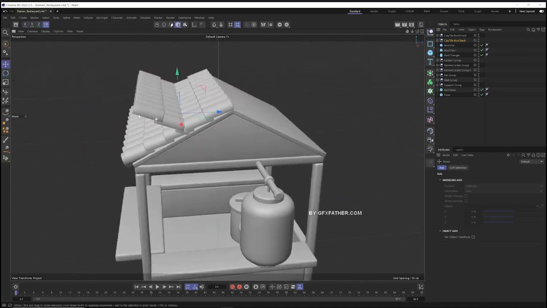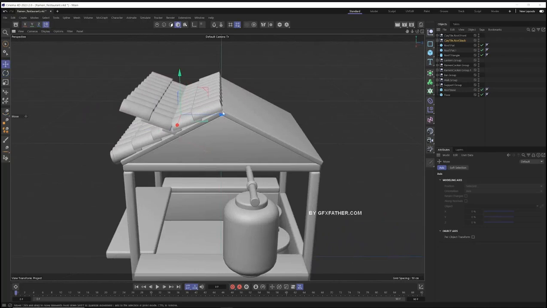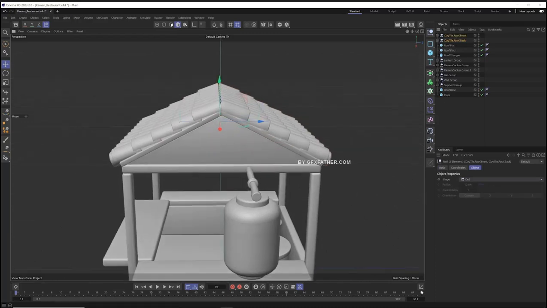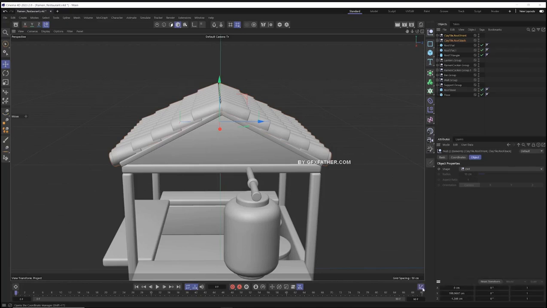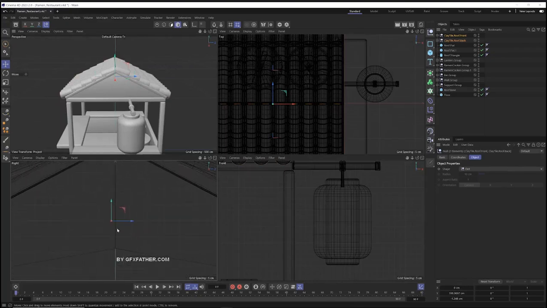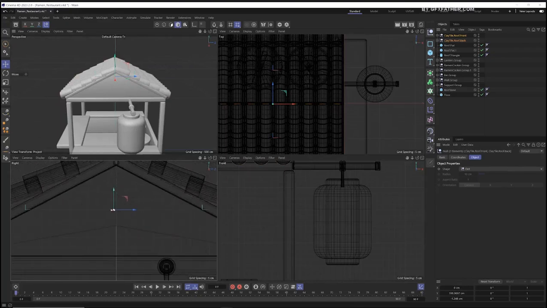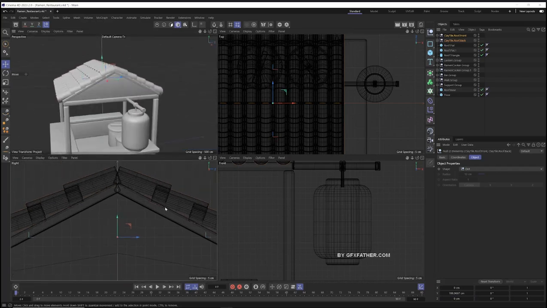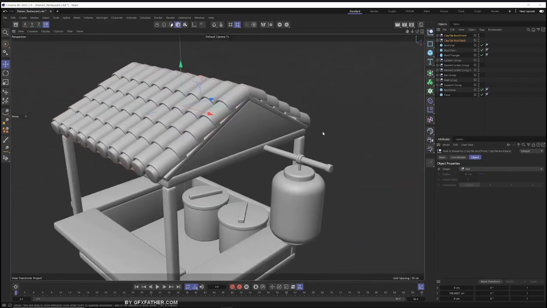I'll hit E to get the move tool, again making sure we're in the world coordinate system. And I'll just move this along the Z, holding the shift key down, and voila, we just moved this 95 centimeters. And again, I can select both these objects, and let's see if they're aligned to the Z-axis 0 centimeters there. So I'll go down here, and you can see we're slightly off. So if I go to my right view again, you can see here's the dead center of our scene. We're slightly off here, so I'll just zero out the Z, and that will align this perfectly down the Z-axis there. So awesome. And that's looking good.